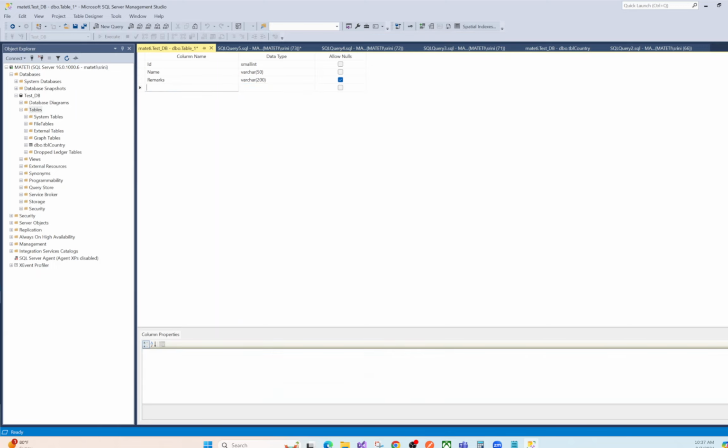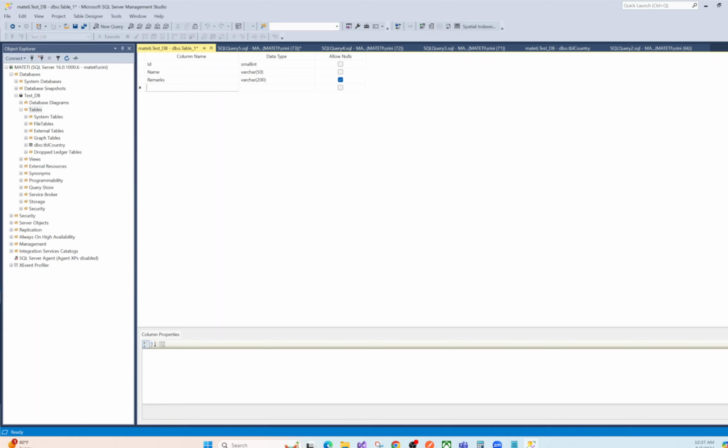and so now this is a state table. So every state in the country, every state will contain a country, right? Every city will contain an associated state. So now this is called a child table.